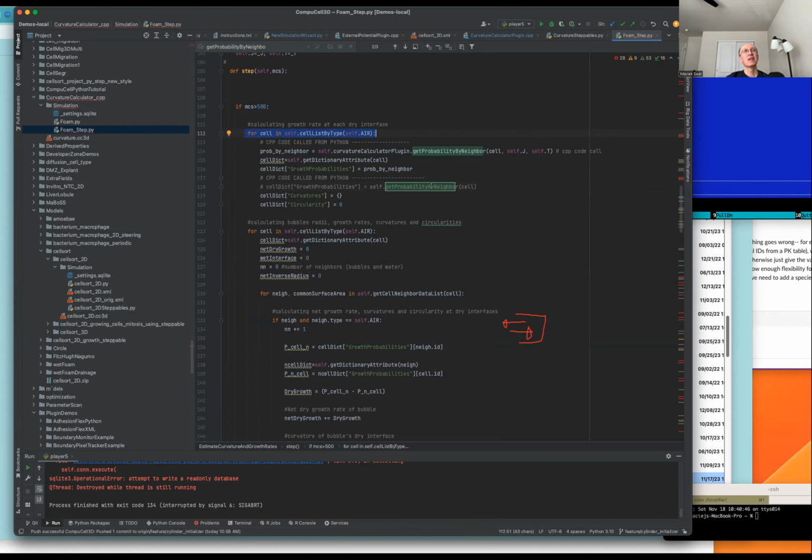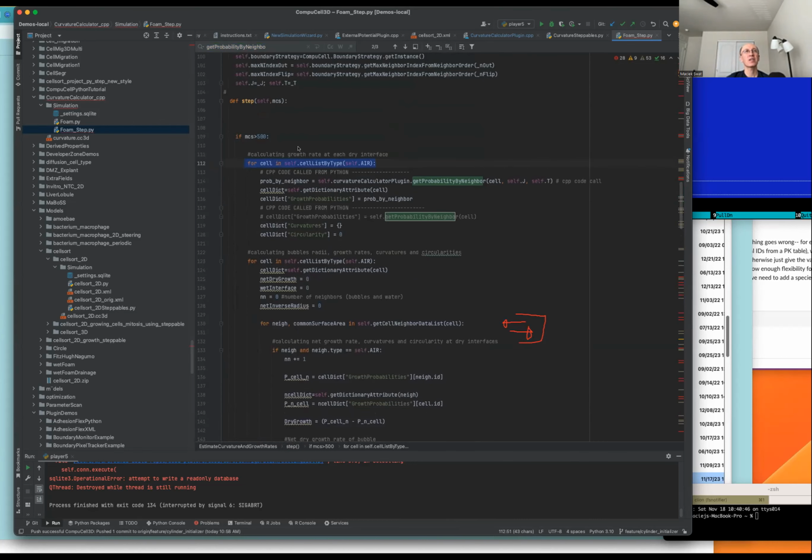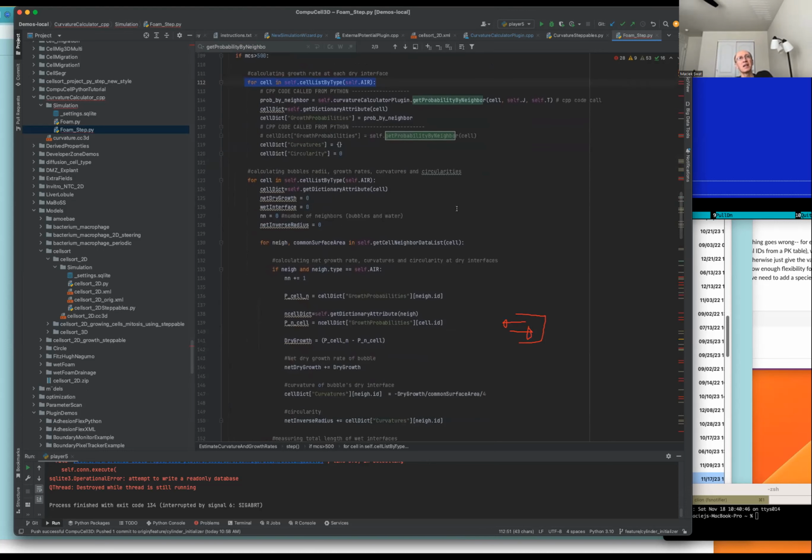Go down again. Get probability by neighbor. Where is it called? It's called here in this for loop over all cells. But again, it might be still, no, it's not done. They don't do the difference, yeah.